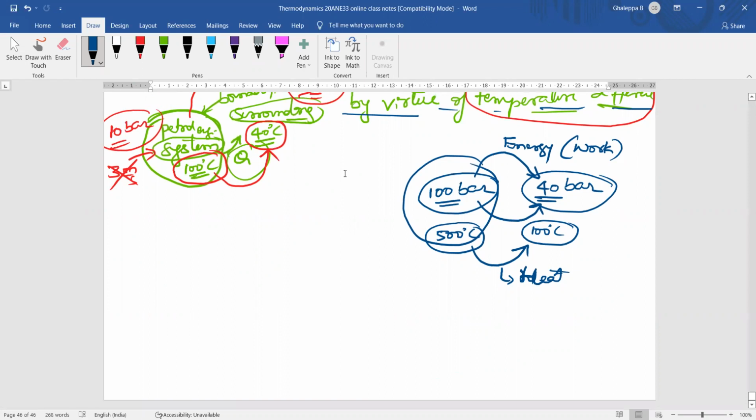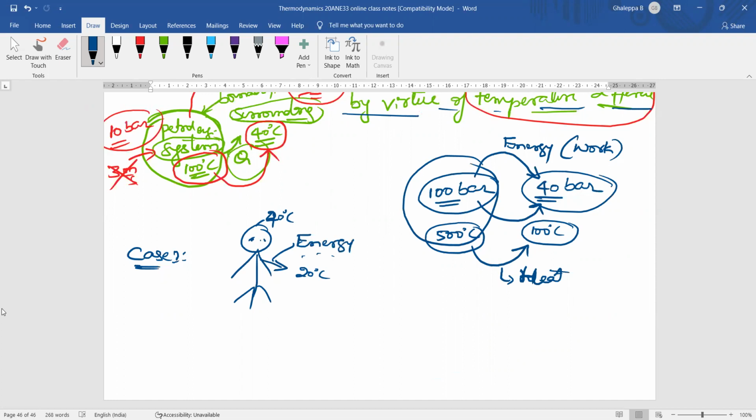No, sir. Okay, I will give one example. You categorize, you tell me whether it is work transfer or heat transfer. Here is one man. His body temperature is, let me take it as, 40 degrees Celsius, and the surrounding, atmospheric temperature, you take it as 20 degrees Celsius. Of course, when there is a difference in property, it may be pressure, temperature, volume, there will be exchange of energy. So this person rejects heat to the surrounding, rejects energy.